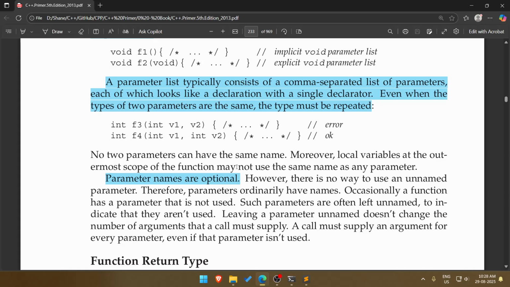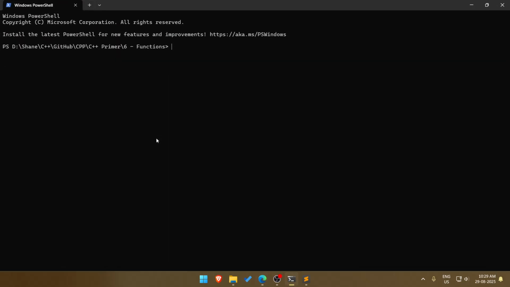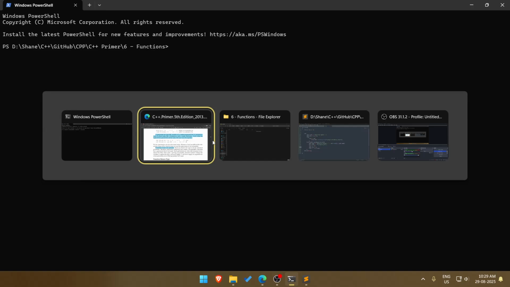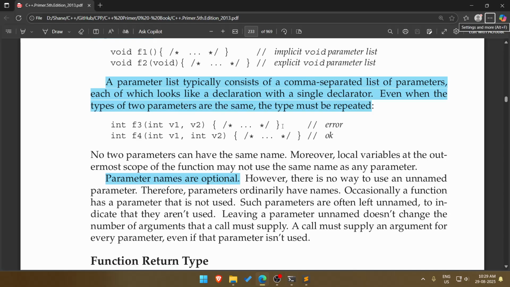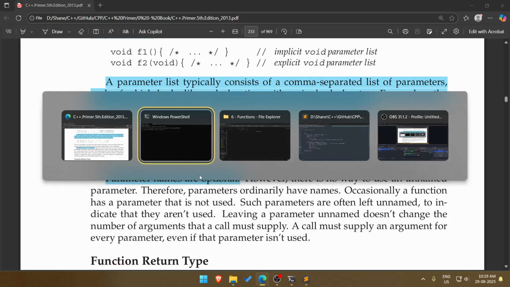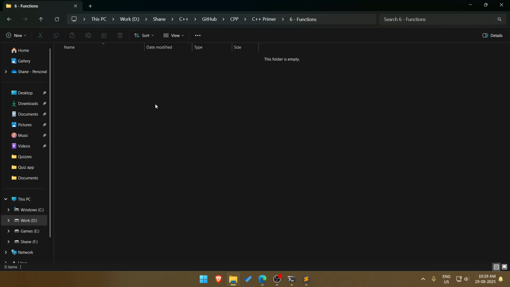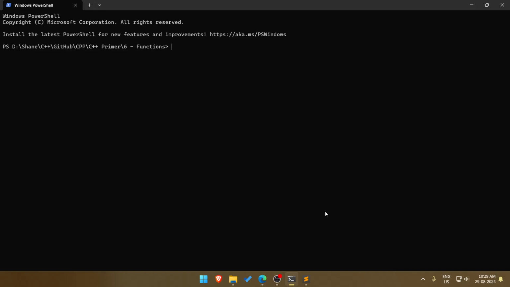What is the outermost scope? I think it means within the function we cannot define the same name, right?